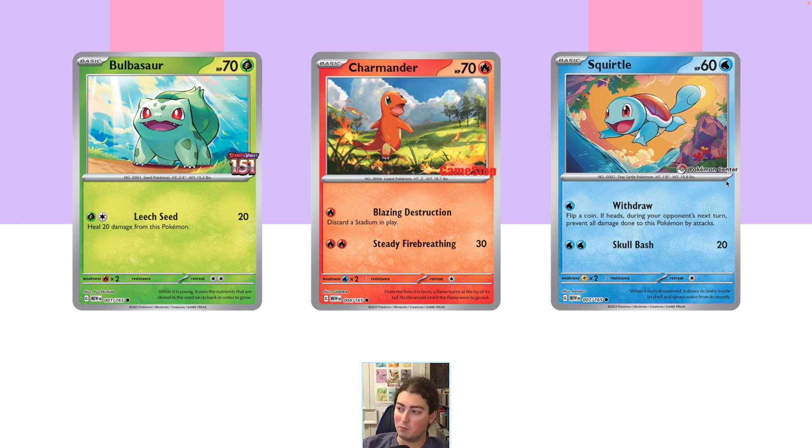And then you had the Squirtle from Pokemon Center. We talked about this before and I thought it was going to be super readily available, similar to the Lechonk from Scarlet Violet Base. But it turns out it wasn't. The Squirtle was only available for a certain product and at a certain time — I thought it was going to be for all 151 products, but it ended up only being for the Mew Ultra Premium Collections. It ended up selling out really fast, and when it came back in stock, they didn't offer the Squirtle as a promo anymore. Now these things have shot up crazy in price because it really was so limited — there weren't a lot of them. It went out of stock pretty quick and just never came back.